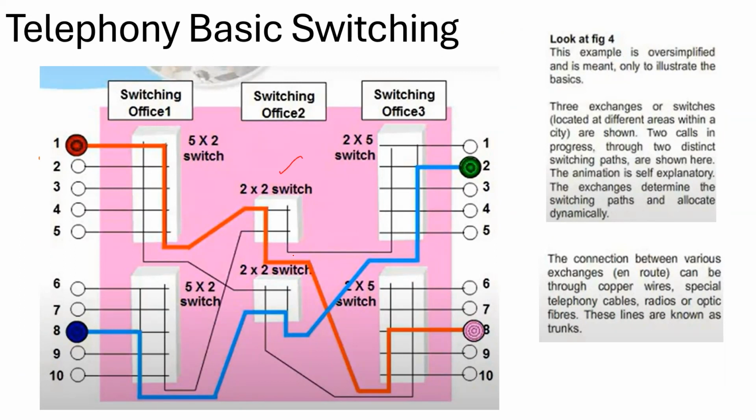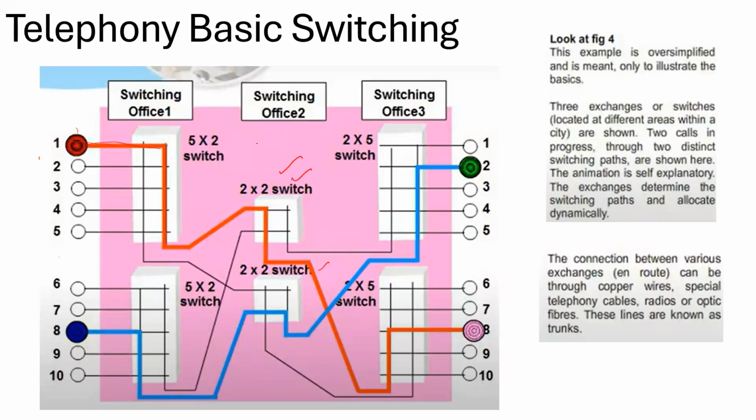So these are the switches. Say, for example, I have 5 users here and 5 remaining, so total 10 users in this part and total 10 users in this part. When my number 1 subscriber is being connected to number 8, it can be done using this route. So we are using this 2 into 2 switch. There are 10 users in this case, 10 users in this case.